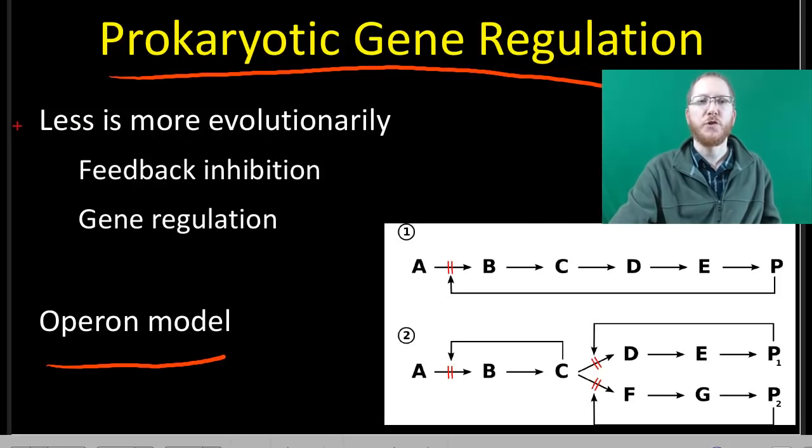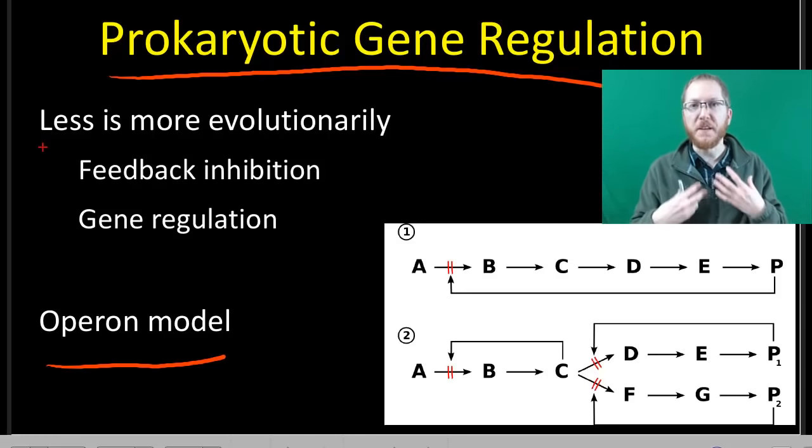And so what they're going to do is try to use as few of their genes as possible. Because every time you use a gene, every time you go through transcription, translation, this takes energy. And so the fewer genes, the fewer products that you can produce from those genes, the better off you are because you're saving energy, you're conserving energy. If they're not necessary to thrive, why have them? Why use them? And so there'll be several processes that will control this. Gene regulation will be more of like actual regulatory molecules.